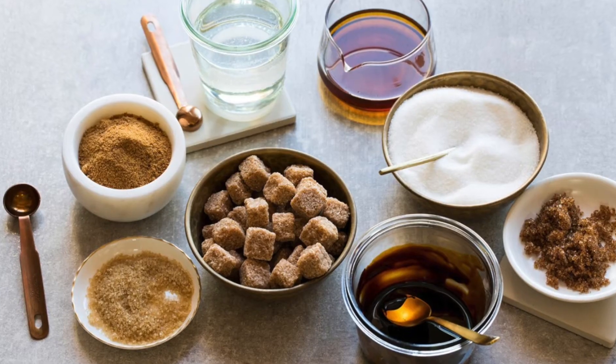Once it is established that you have low blood sugar, either through your symptoms or because you were able to check on your machine, it is really important that you instantly fix this. The best and quickest way to do it is to simply eat some sugar. I know with diabetes you may have heard that you're not supposed to eat sugar, but this is the one time that you absolutely need to eat sugar — it may even save your life. When you are experiencing a low blood sugar, you absolutely need to eat the simplest form of sugar available.